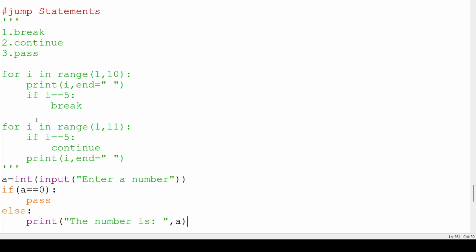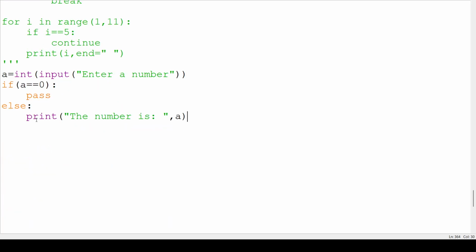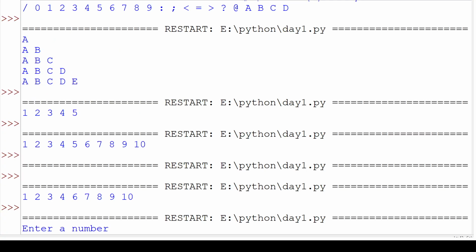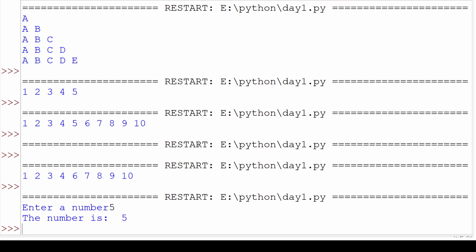Ctrl+S and then F5. It will ask for a number. Here we have to enter a number like 5, other than 0. We first enter 5. The number is 5.